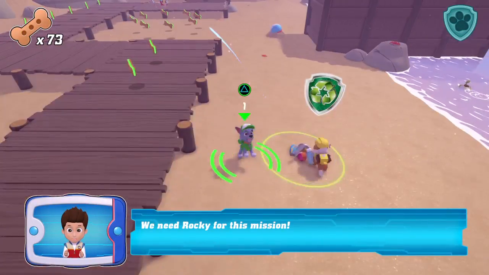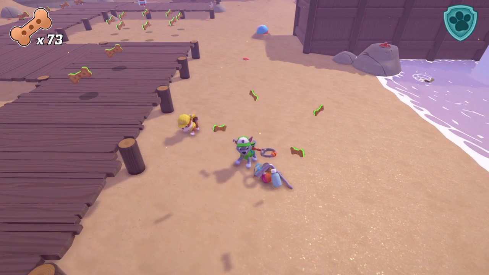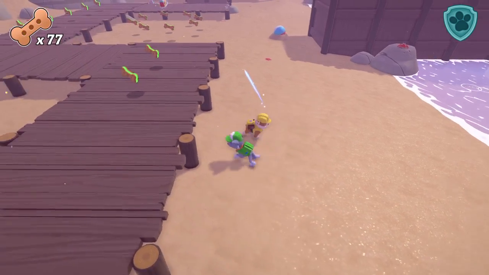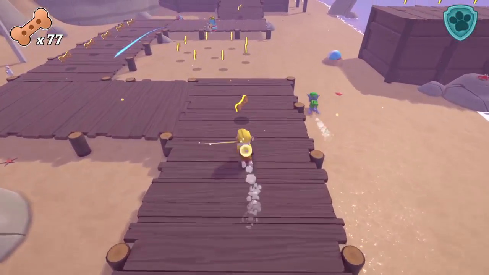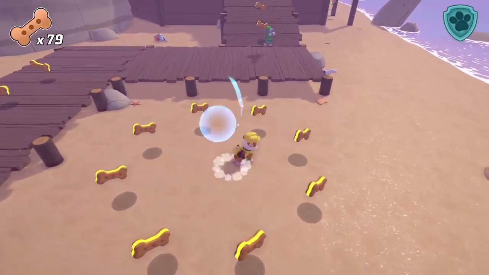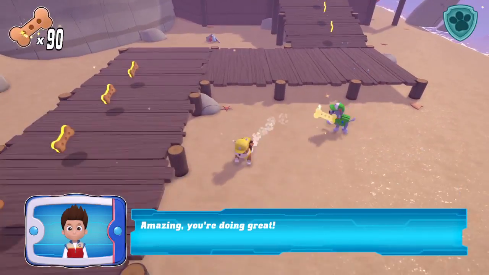We need Rocky for this. Let's press triangle, guys. Yeah, we did it, guys. Rubble. Amazing. We did a great job, guys.